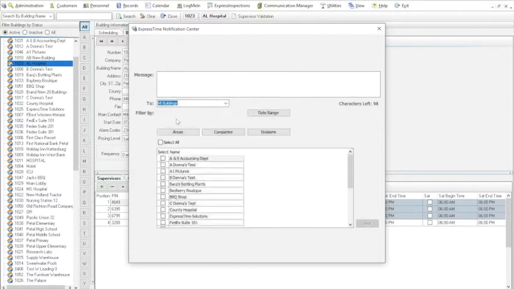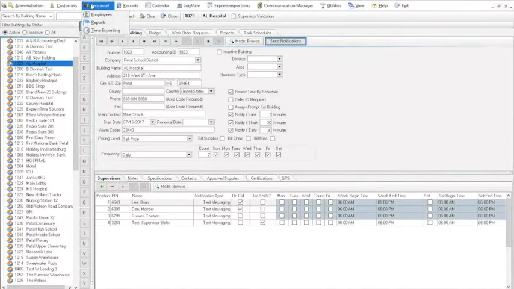To give you an example, I want to show you what all buildings does. At this point, I can send it out to every building that is in my database, or I can send it out to just a select few that I need to send it to. Type in my message and be able to send out a message for employees. Maybe it's a company-wide message, or maybe it's during this time that we're having to make special arrangements for certain things for certain buildings. You're able to share that through a text message with all your employees at once.